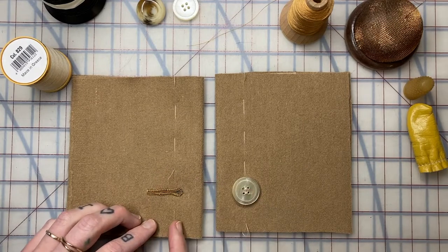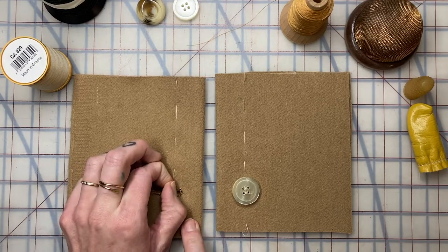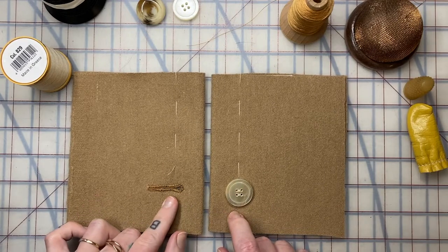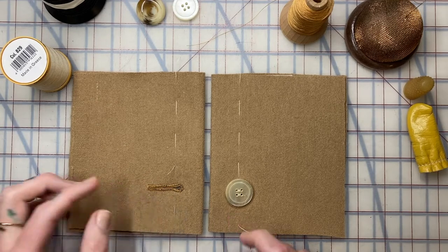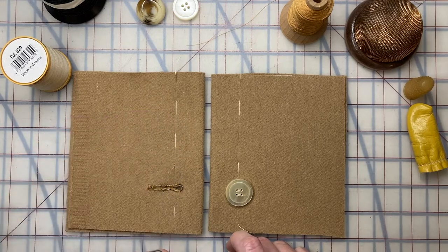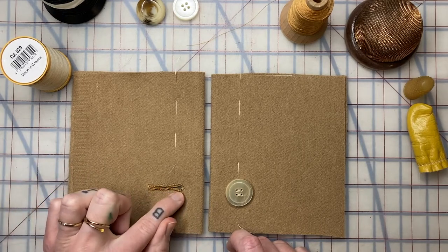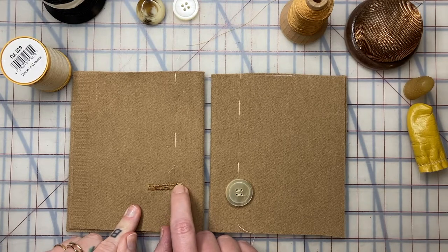You're going to thread trace where your center front line is so you always have that position. We need to determine our positions of buttons and buttonholes. Think about whether you want horizontal or vertical — button-up shirts will typically be vertical except for the top and bottom buttons which go horizontal. This keyhole buttonhole shape allows the shank of the button to live in that little extra space the keyhole provides.